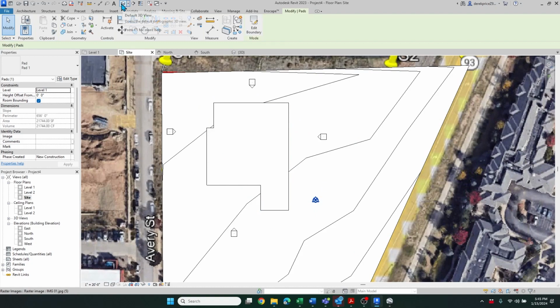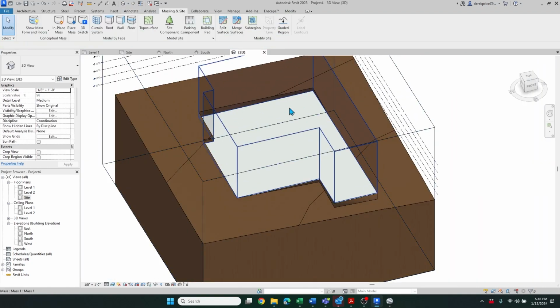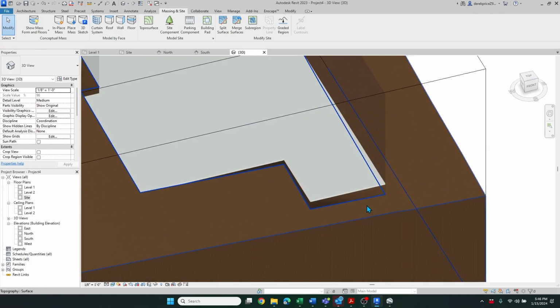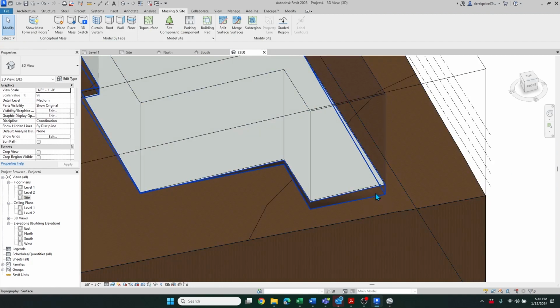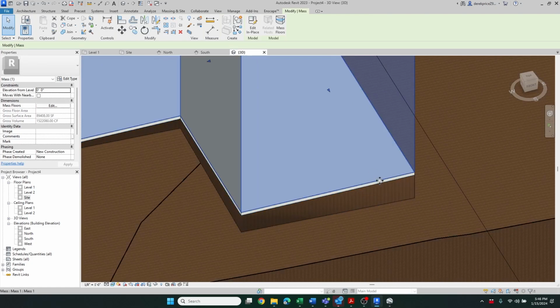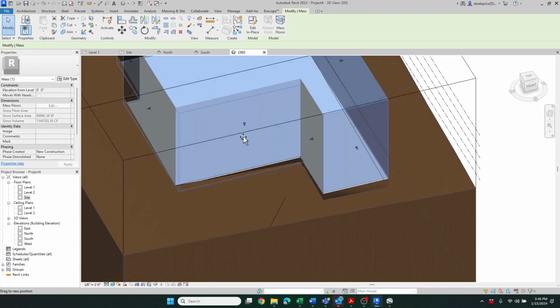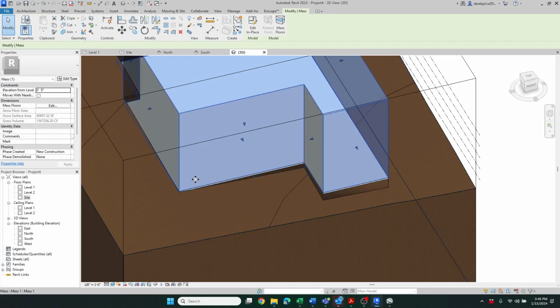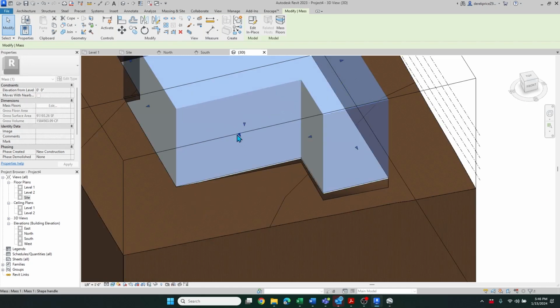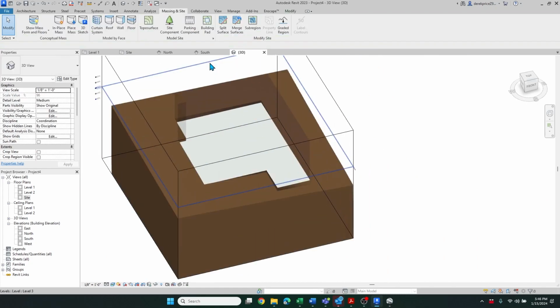And now go to a 3D view, and you can see that that pad has now cut into the site. And it's also come up and brought the topography up into the bottom of the pad that you've created. So now the bottom of your mass is also the top of the pad. And if you adjust one of these walls, you'll see that the pad moves with the wall. I should say mass. This is not a wall yet. Okay.